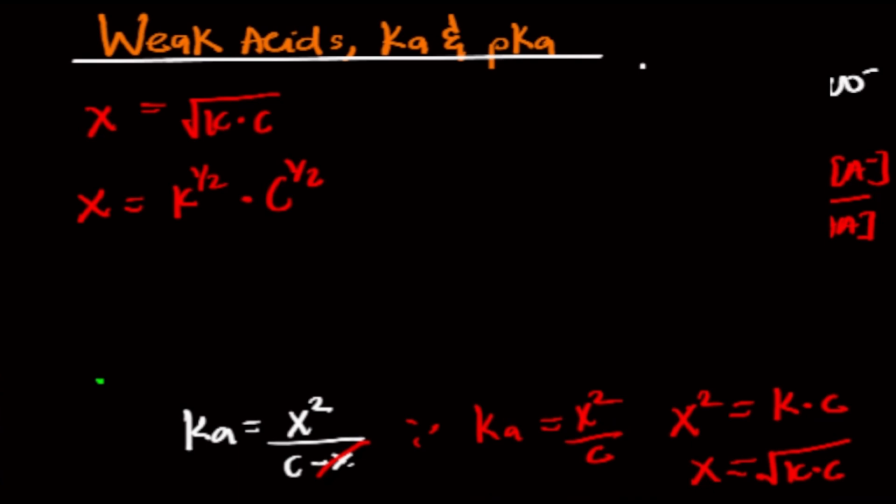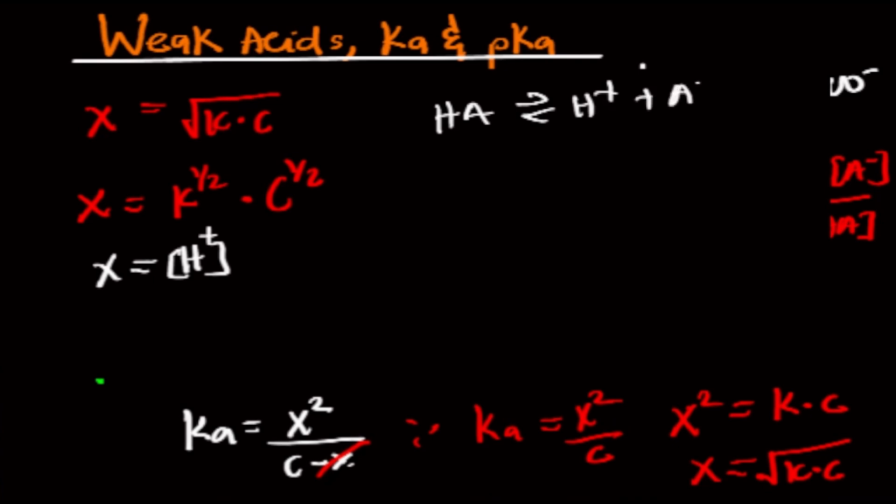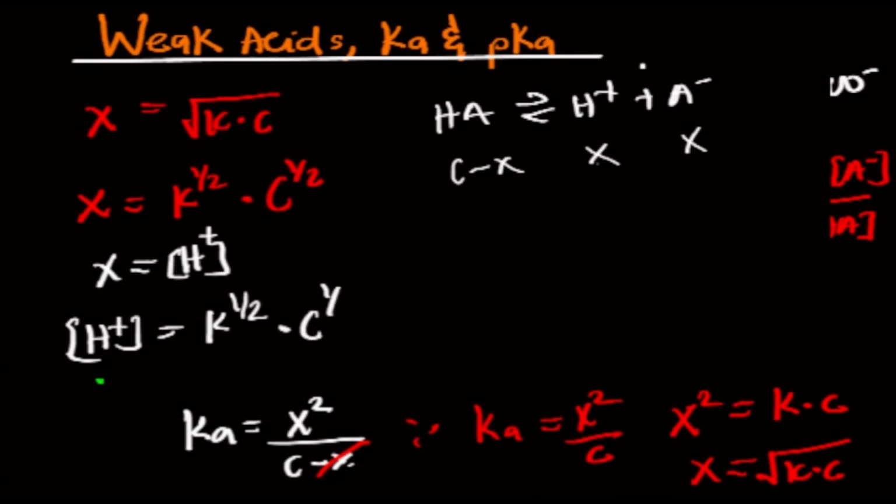And don't forget that X is the relative strength of an acid, which is a measure of hydrogen ion concentration. So our X equals the hydrogen ion concentration. You know, I said let's take an unknown weak acid HA dissociating into H plus and A minus, so this is X, this is also X, and this is C minus X. So the hydrogen ion concentration is X, and that's why X equals the hydrogen ion concentration. If I put it here, I'm going to have the hydrogen ion concentration equal to Ka raised to the power 1 over 2, multiplied by C raised to the power 1 over 2. That's what we're going to have.